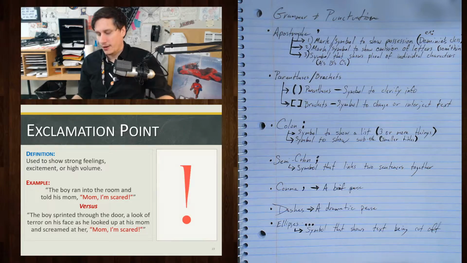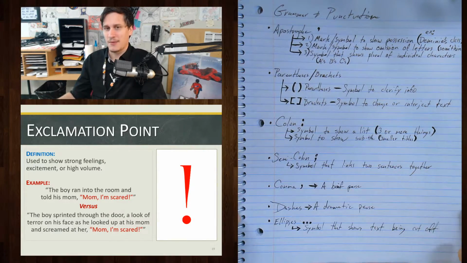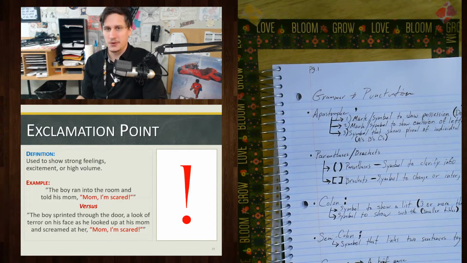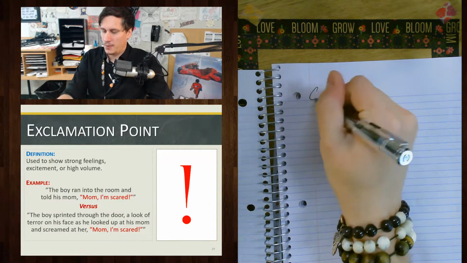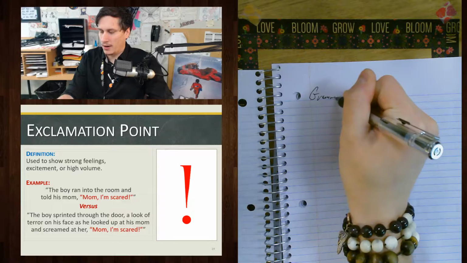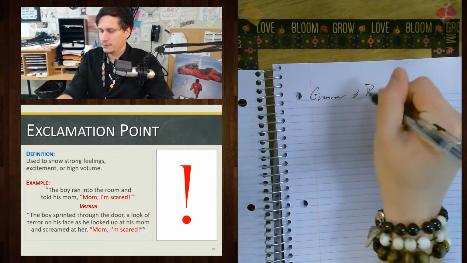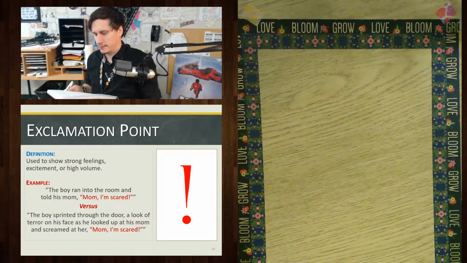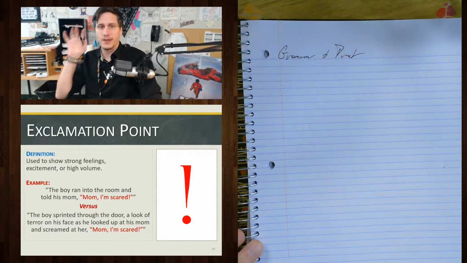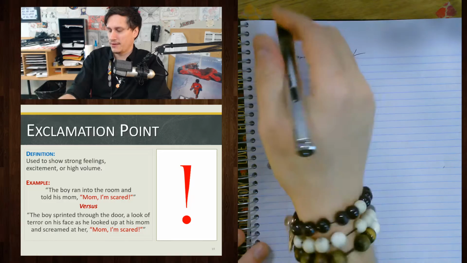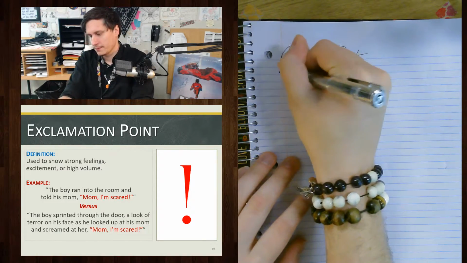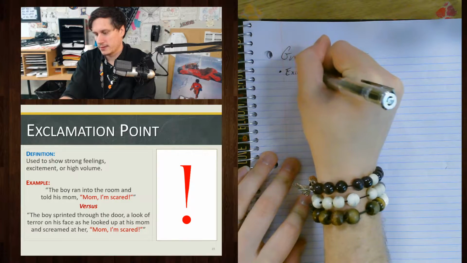Okay. Now, if you have noticed, my camera probably isn't showing it, but I'm running out of space down here, so I'm going to go ahead and flip to a new page. I'm going to label it Grammar and Punctuation, Part 2. Boom. Okay, an exclamation point. A lot of you know this one. An exclamation point.